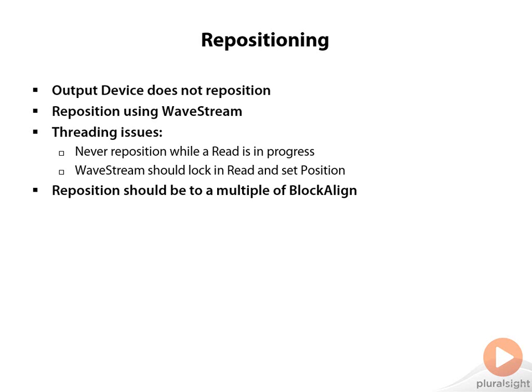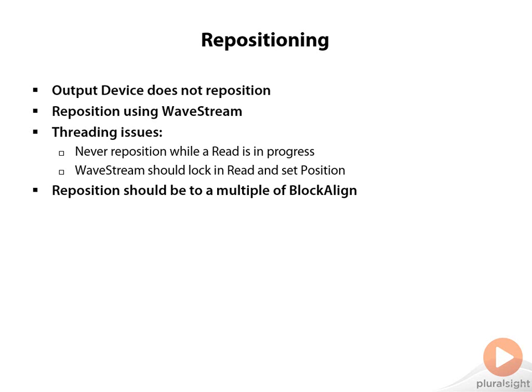Another issue is that when you're repositioning within an audio file, you can't necessarily reposition to the exact millisecond that you want to. You should reposition to a number of bytes that's a multiple of BlockAlign. If you don't, you can get all kinds of horrible audio corruption. And if you're playing from a compressed file, like an MP3 file, the granularity of positions at which you can reposition to is limited even more. You have to go back to the beginning of an MP3 frame, for example. And again, NAudio tries to protect you from making some of these mistakes, but it is something worth bearing in mind. Always try to position to a multiple of BlockAlign.